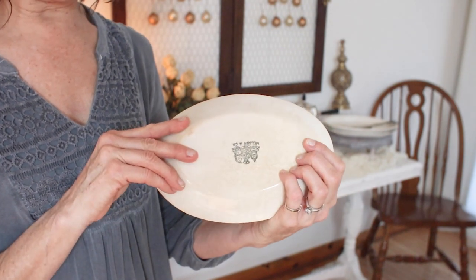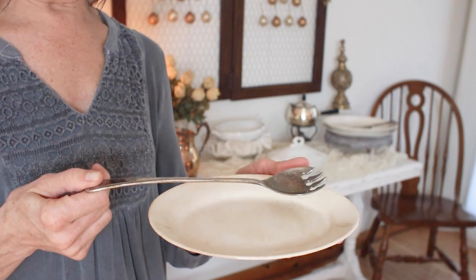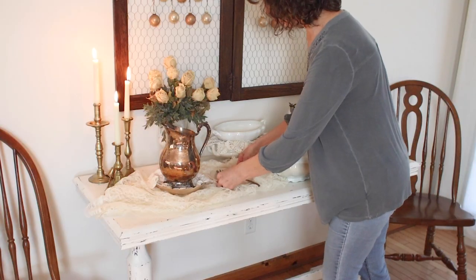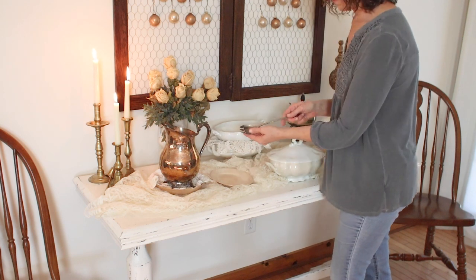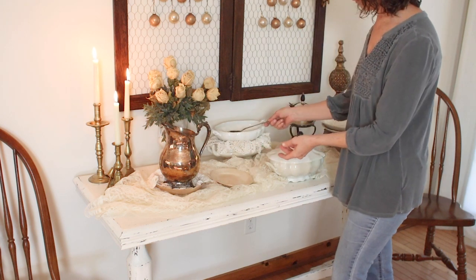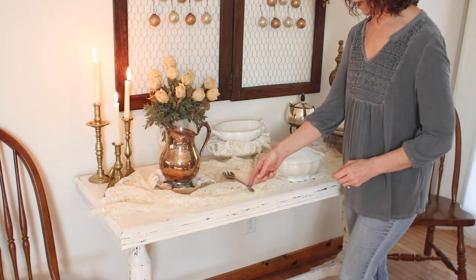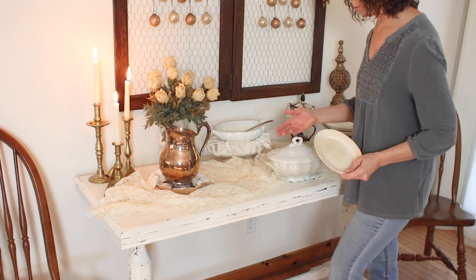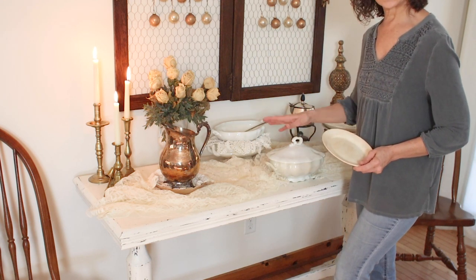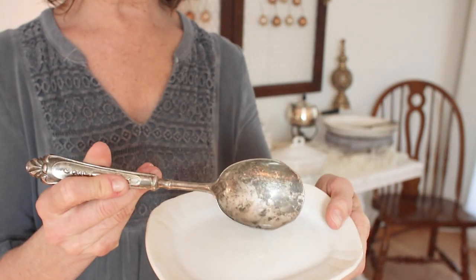Here's an option if you don't want to have your serving utensils inside the dish of the food that you're serving. You can have a smaller ironstone plate with a beautiful silver serving utensil near the dish that has that food item. You can do either or. I'm going to give you another option here in just a little bit of how to do this. This is the fork that I'll use for the vegetable, and then I'll have another plate very similar for the dish near the mashed potatoes.